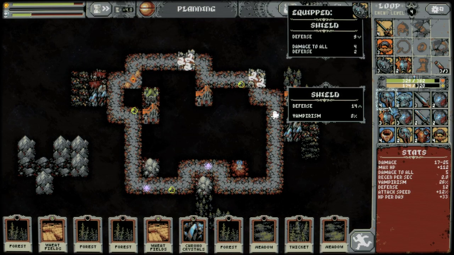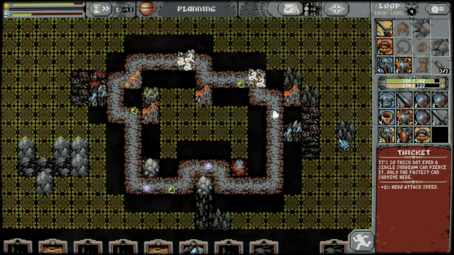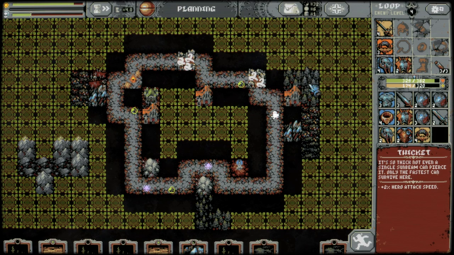Alright, ooh, level 4 shield. Defense and vampirism. Yes, that's just straight up what I want. Thicket! Okay. So we do want to be able to place a treasury down in the future. We can put one there. Looks like we can still kind of go all along there. So this should be fine? Yeah.